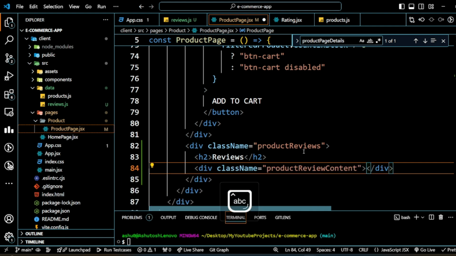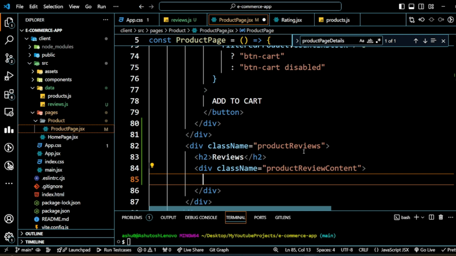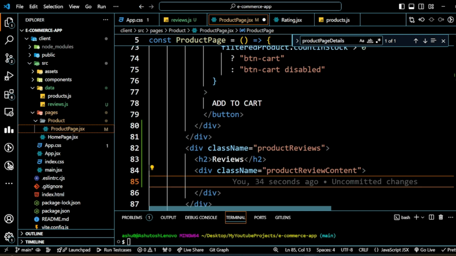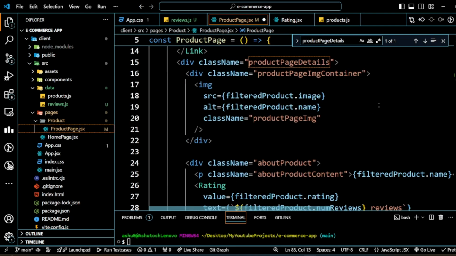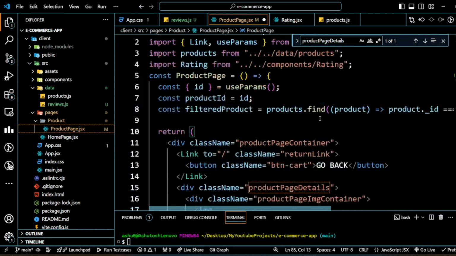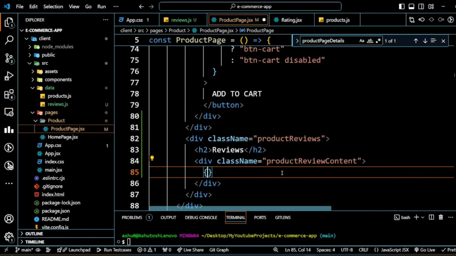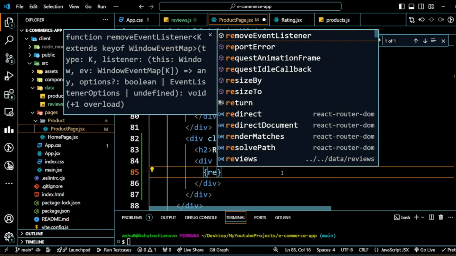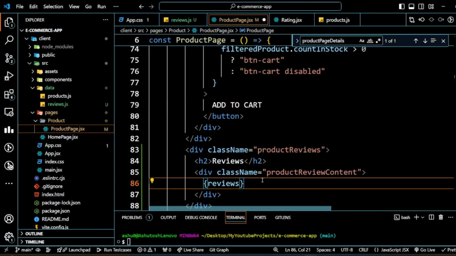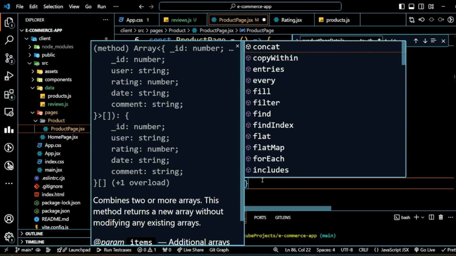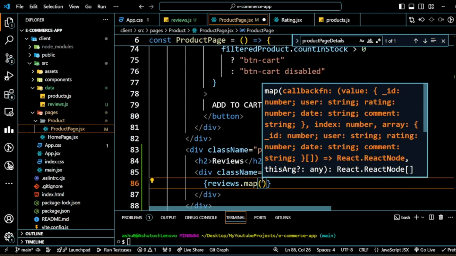Inside that we have to loop through the reviews. So let's import it this way. Reviews dot map. We're going to map it through.